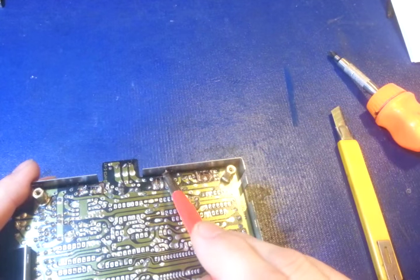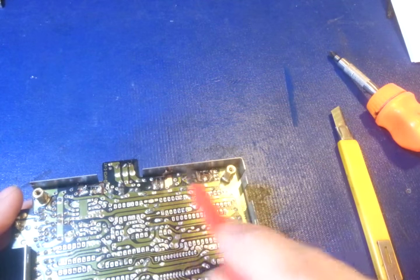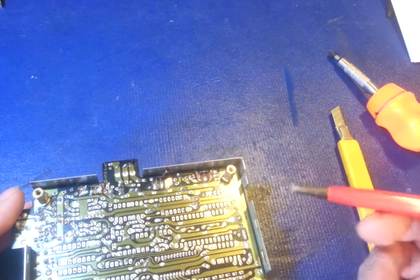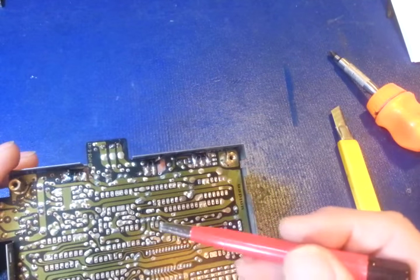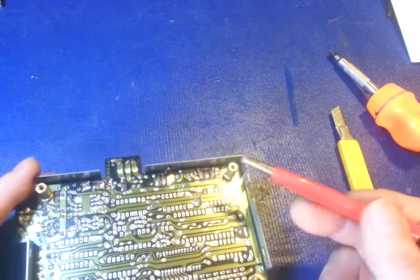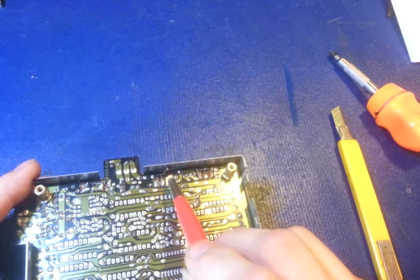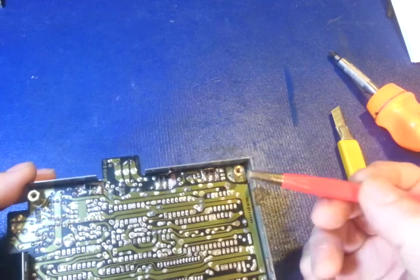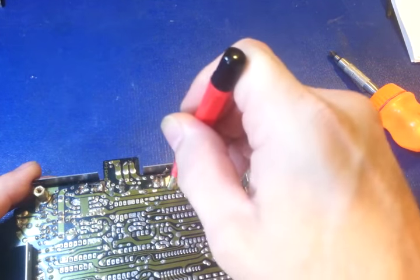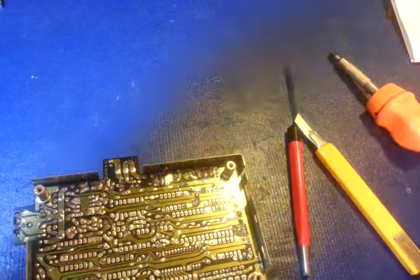Now, I'll, of course, remove all the solder off of the leads. I'm going to desolder all of these connectors here. And there's a couple, even I can see some of the capacitors in here that were replaced. I can see where it's popped a little bit on the edge. And then another thing is, apply a little bit of extra flux, because we know we're having problems on these to start with. So it never hurts to have a little bit of extra flux.